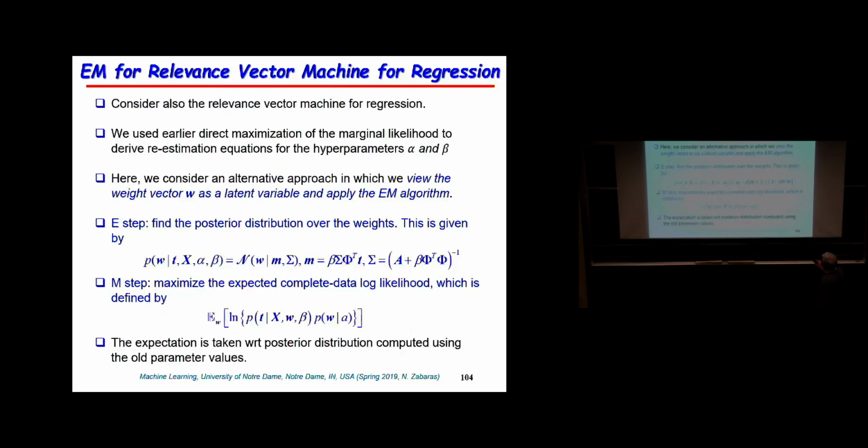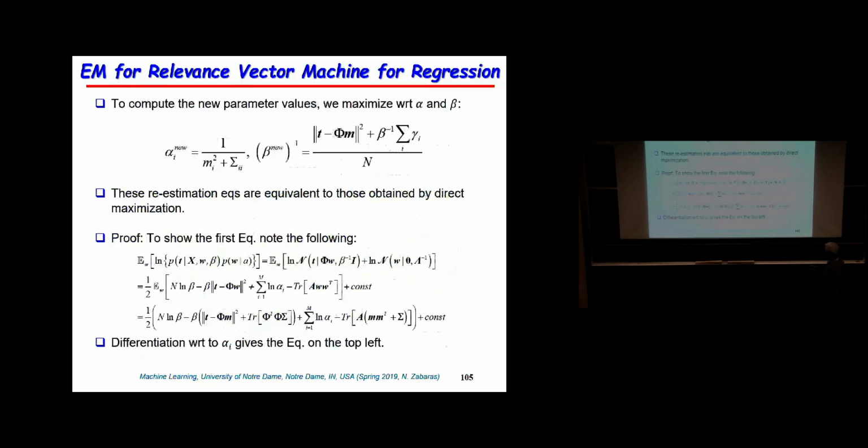So you can actually work out all the details for this relevance vector machine. The notation follows literally our regression model. So what you need to do is form the expected joint log likelihood, and you see here, if you knew W, that's the likelihood times the prior. The only difference now is the prior model will change from before, because we're going to use a diagonal matrix A. So if you do the algebra, and I advise you to do it because this type of calculation appears in variational methods everywhere, you expand everything, and then what do you do at the end?